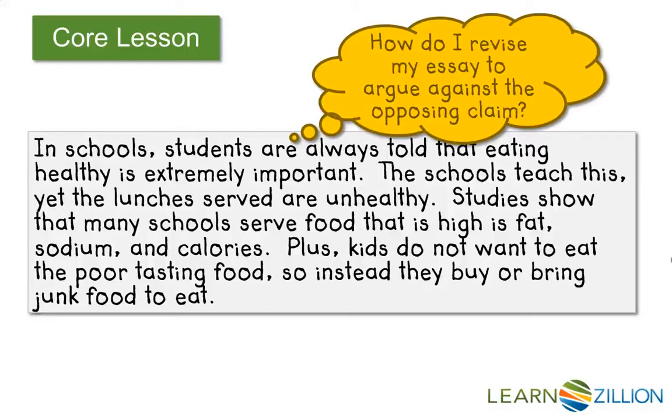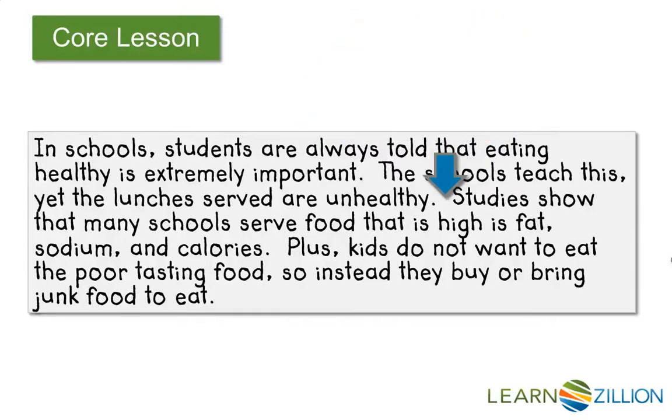So how do I revise my essay to argue against the opposing claim? Because I have found that studies show that many schools serve food that's high in fat, sodium, and calories. So that is a conflicting view with the Healthy Hunger-Free Kids Act of 2010. So I need to determine where I'm going to put something about that and then argue against it in my essay. So how about right here? If I mention something right there about the guidelines and then argue against it, I think it might be more effective for me. So let me try this.